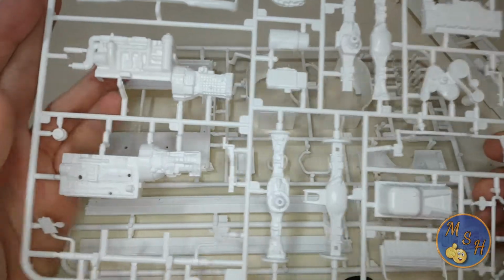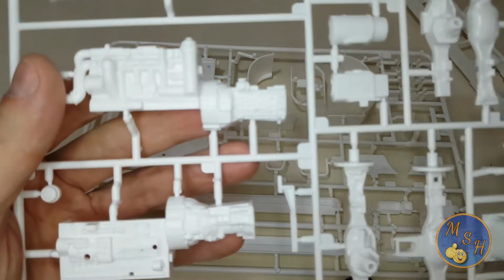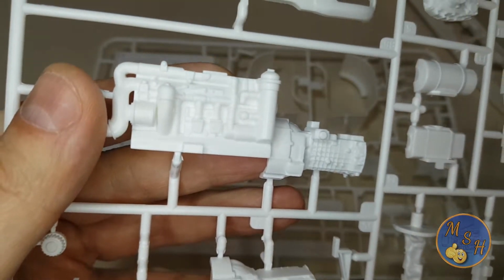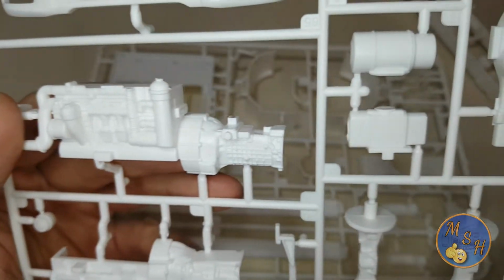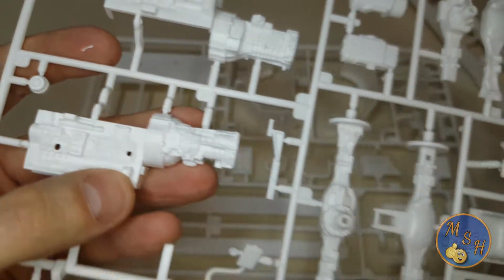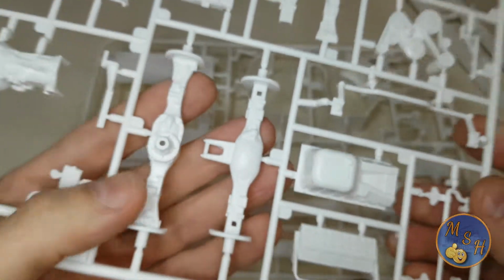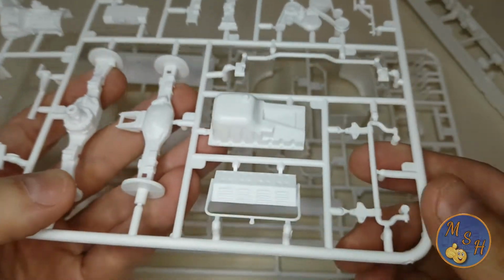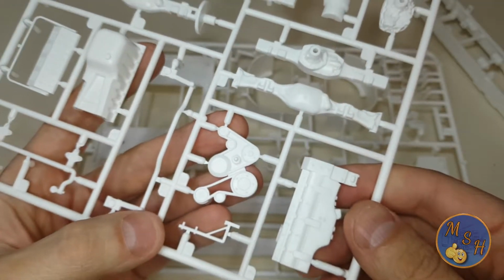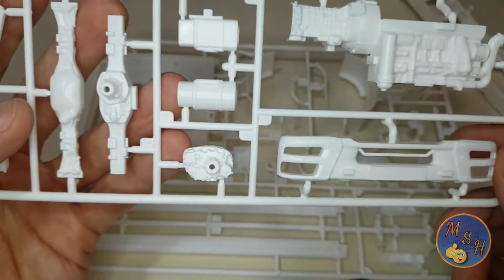This is where it gets really crazy. This is an engine from the truck and it's really, really nicely detailed. You can see all the external workings of the engine, along with the transmission. Look at that. The axles are fantastic. The oil pan is huge. You see everything. Even when we see the instructions inside, it's a really pleasant thing to look at.